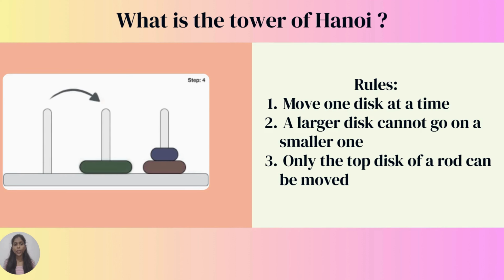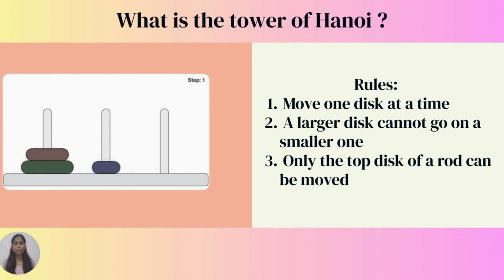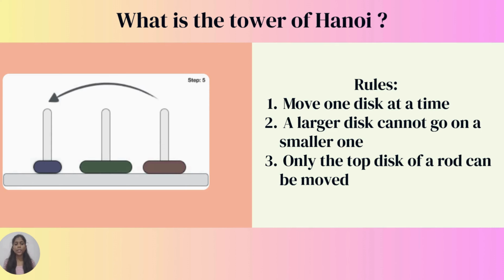First one, you can move only one disk at a time. Next, you can only move the top disk of any rod. Last one is you cannot place a larger disk on top of a smaller one. The third rod acts as a helper during the moves. As simple as it sounds, the puzzle gets tricky as the number of disks increases.